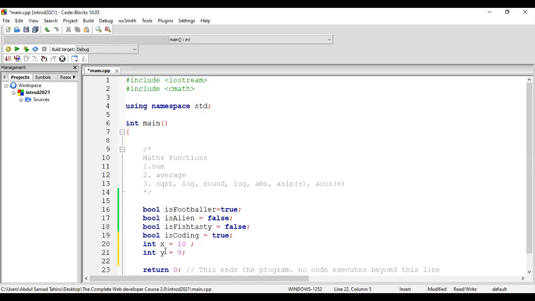Then we can ask a question. You can say cout. I want to run x greater than y.